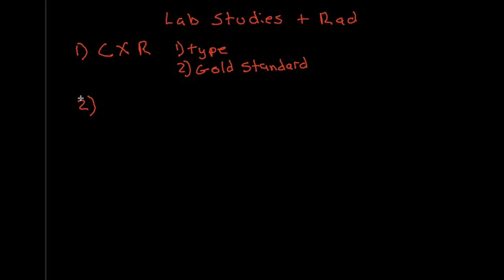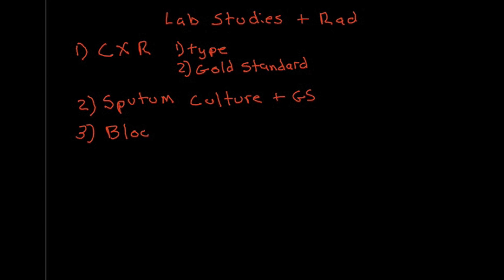So the second study that you might consider is a sputum culture with a gram stain. So this is useful in identifying the organism, the etiology, to see if your antibiotic is going to be useful, and also for ruling out atypical causes. You might also consider a blood culture. Blood culture is useful if your patient has fever and chills. The organism is likely in the blood, and you can identify it that way.